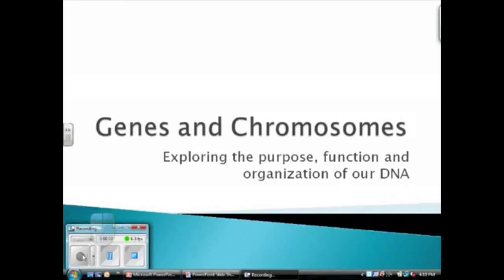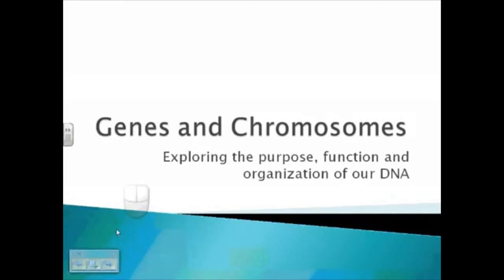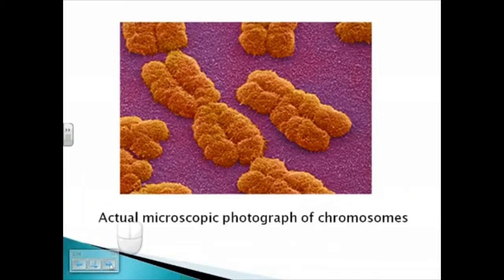Okay guys, what we are actually going to be doing is looking at our genes and chromosomes kiosk, and I am going to be recording the benchmark for that chromosome. Here, you've got chromosomes. This is actually a microscopic image. And notice our chromosomes are in the shape, oops, my color's not showing up.